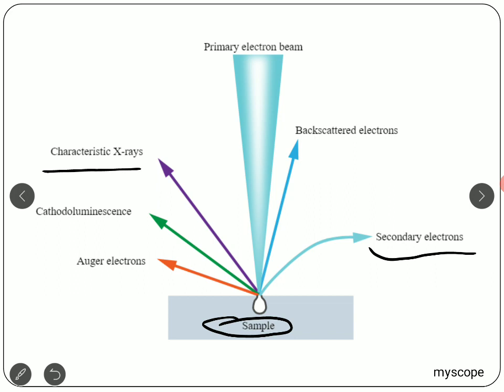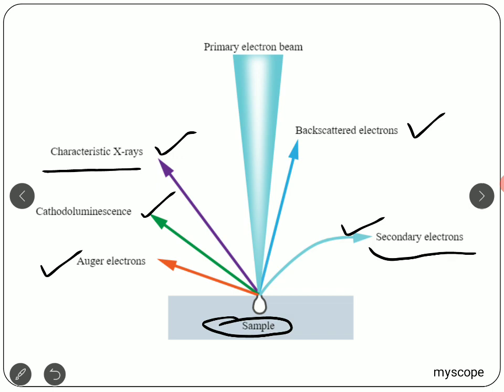So when a primary electron is incident on a sample, you can have a backscattered electron, which we have studied about. We can have secondary electrons, we can have characteristic X-rays, and we can have something called cathodoluminescence. I think you all know that luminescence has to do with light and photons. If you are not clear, you can refer to my previous lecture. And of course Auger electrons, but this is not exhaustive. There are other phenomena that also happen, because in the transmission electron microscope we read the other kind of electron, which is actually transmitting through the sample.